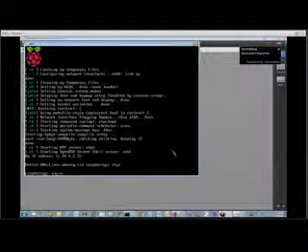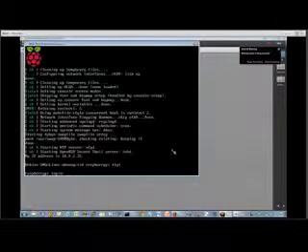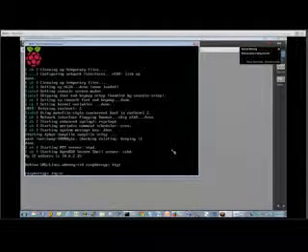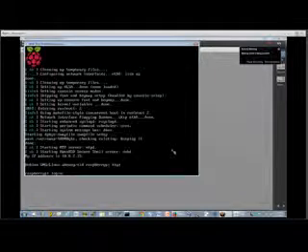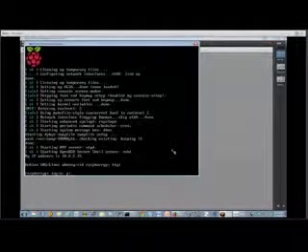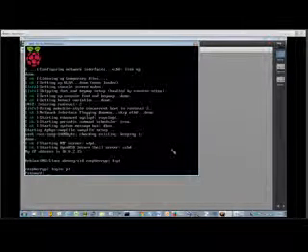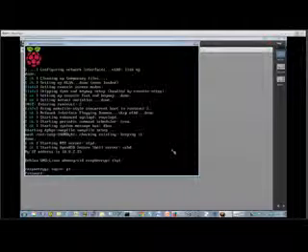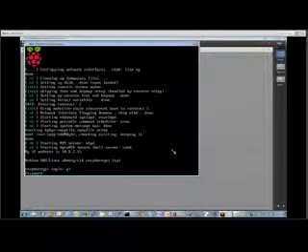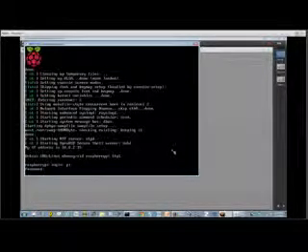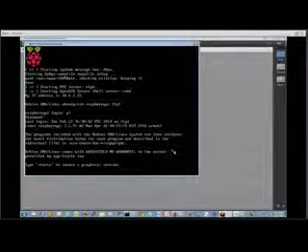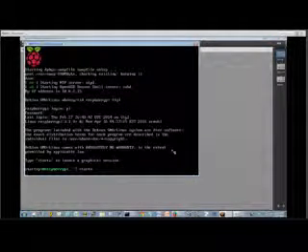Well, our Raspberry Pi has now rebooted, and now we can log in. And you'll note when we log in, I'm going to log in with the default, which is Pi for my login, and the password is Raspberry. And something that you'll notice with Linux machines is that when you type in the password, it doesn't show up. So I type in Raspberry, but it doesn't look like I'm actually typing any characters on the keyboard, but I actually am. I'm also going to type startx, and this will load up the graphical interface.